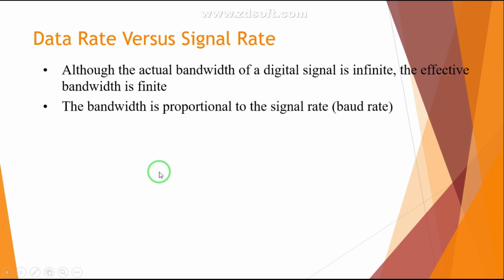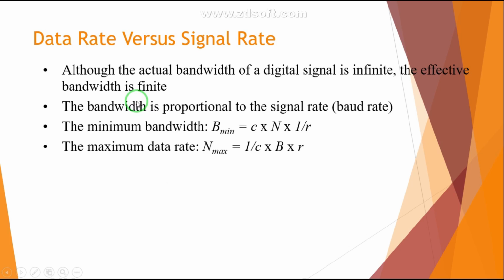And remember, guys, bandwidth is proportional to the signal rate, not data rate or bit rate. The bandwidth is proportional to baud rate. Because baud rate or signal element, in the sense, you can assume a car. How many cars are going to pass through a road on any national highway is going to decide its lanes. If more traffic is there, then we have 4 lanes, 6 lanes, right? It does not depend on how many passengers are traveling in that car.